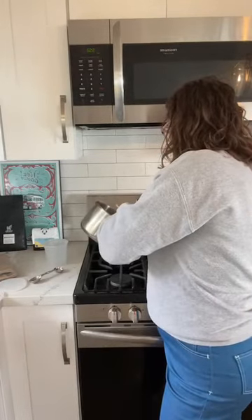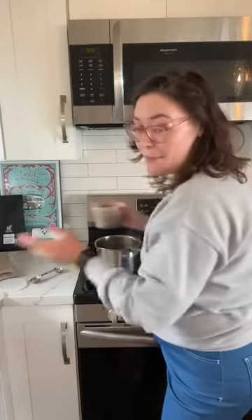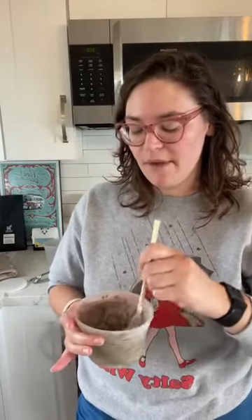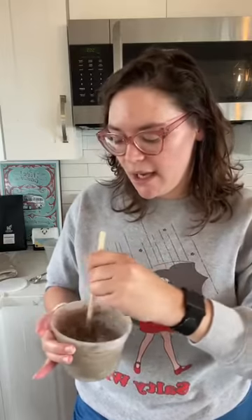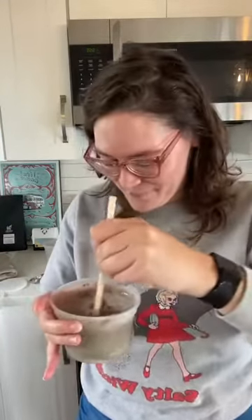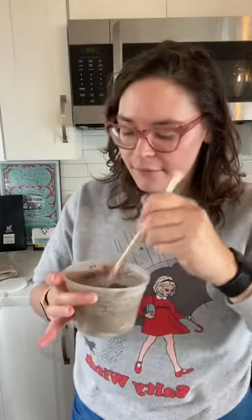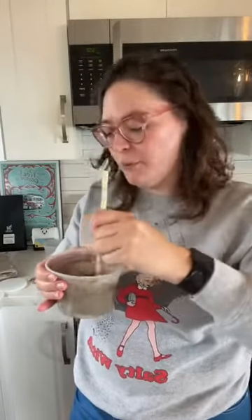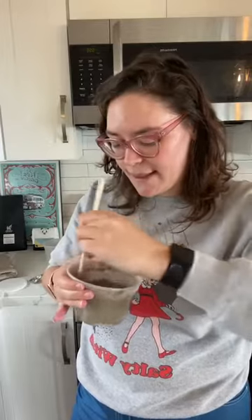I've been wanting to do a mask with burdock, but I wanted to use up my oat straw mask first. Then I did the clover infusion with the burdock and thought — oh, two skin herbs, let's make a mask. I think I've overdone the water a bit. I'm giving it a good mix. I'll take a photo of this too for my homework for my herbalism class — making medicines.